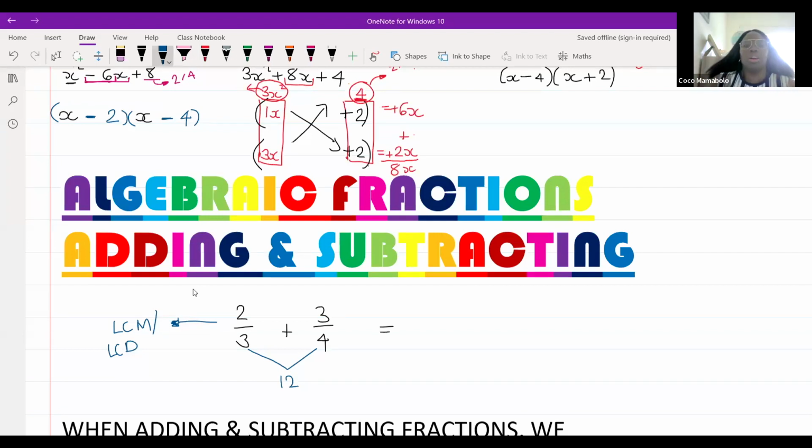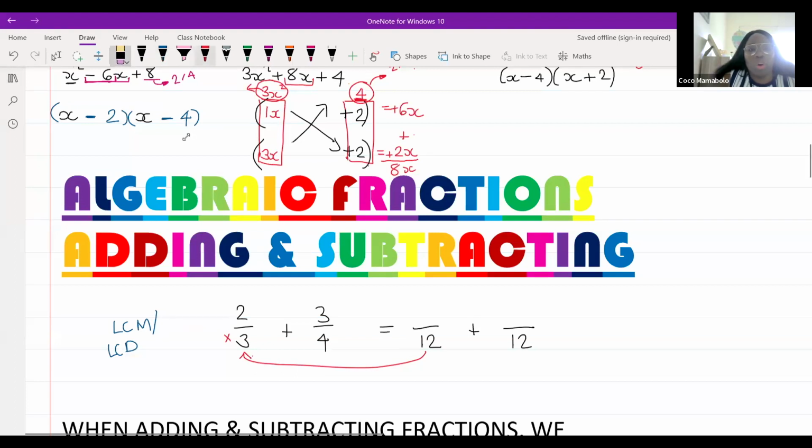Okay, so what I'm going to do then is I'm going to take both fractions and write this divided by 12 plus something divided by 12, over 12 and over 12. Now, I know that my denominator over here has changed from 3 to 12. How did I get from 3 to 12? What did I multiply by to get from 3 to 12? Times what?